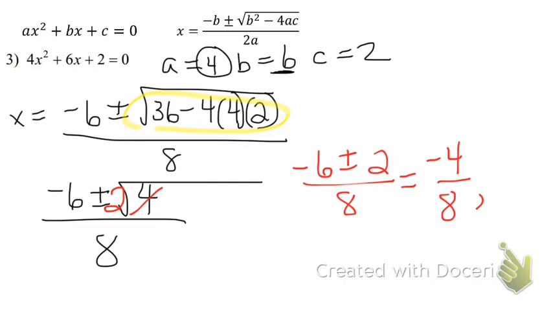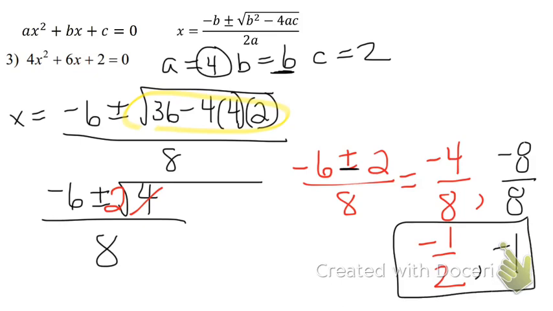4/8, that's the same as 1/2. So this is negative 1/2. And now I'm going to do negative 6 minus 2, which would be negative 8. And the 8 on the bottom is still there. And negative 8 over negative 8 is negative 1. So those are my two answers. Now, by the way, if you get nice, neat answers that are fractions like this without a radical, then that actually means your original problem was factorable and would have been easier to factor if you remember how to factor when there's a coefficient other than 1 out front.